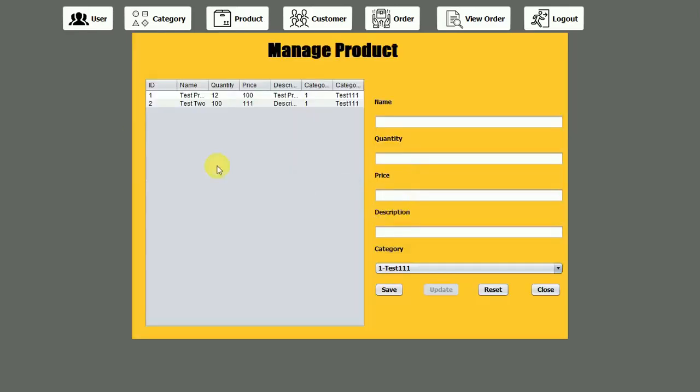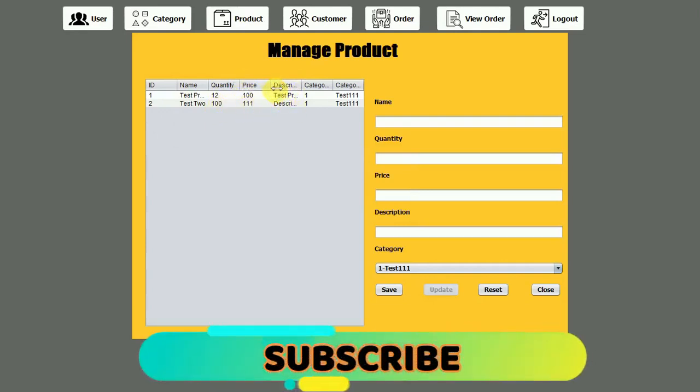You can see the test 2 is there, quantity is updated to 100, the price is 111, and the description is also changed. Okay, category, and you can see the category ID, everything has changed.